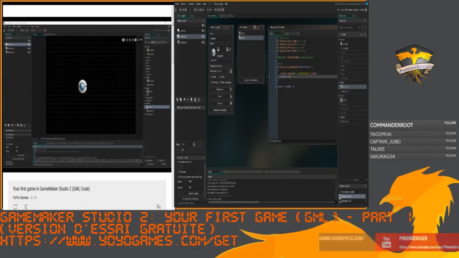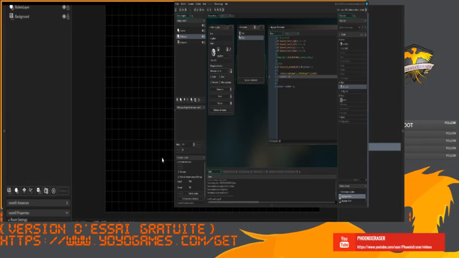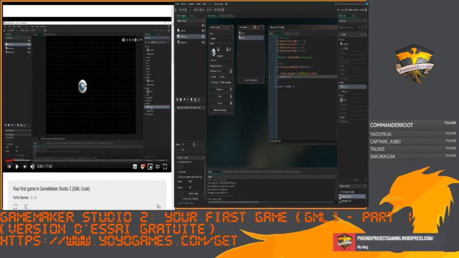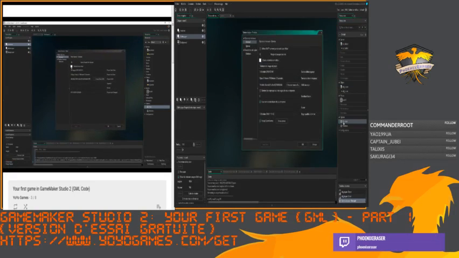So let's close that. In options in the resource tree, just open that and you'll have a couple of things in here by default, main and Windows. Okay. So double click on main first of all, and this will bring up our global game settings.